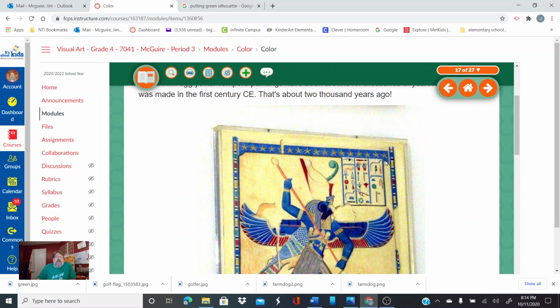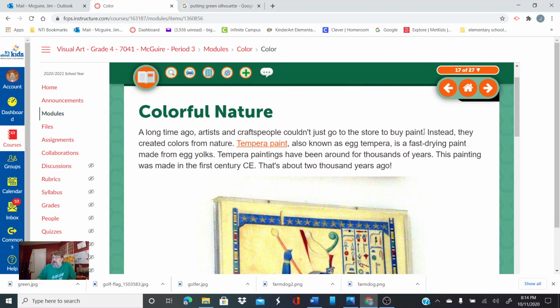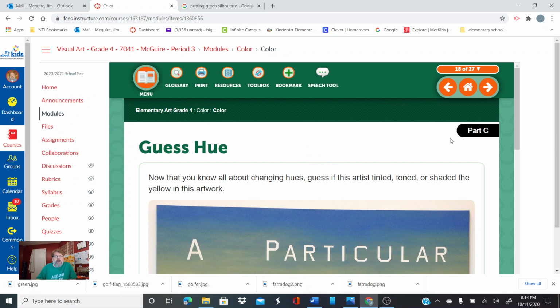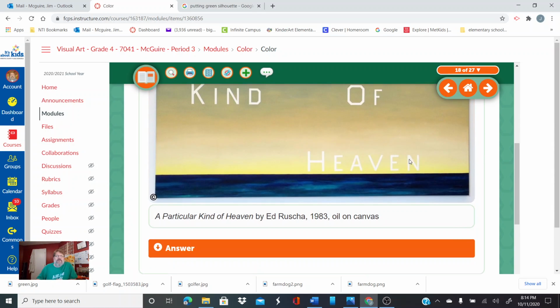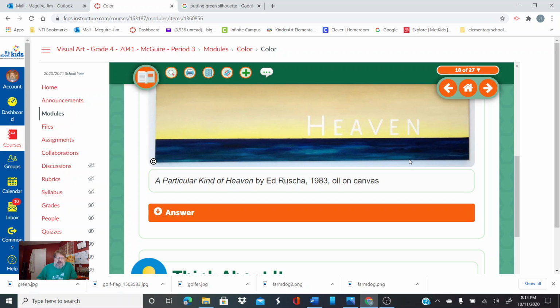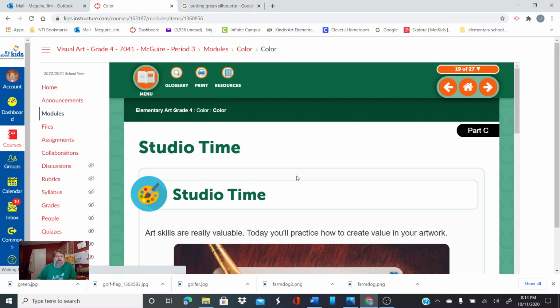It's one of those things. If you have the appropriate materials, you can use those. If you have something else that you can use to get close, that's fine. But if you're not turning it in for an assignment, don't spend a lot of time on that project. Yes, hue. Hue is just a fancy word for color. They're going to talk about that notion of hue as you go through the module.